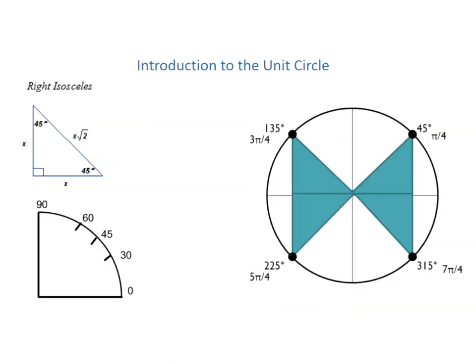All right, now let's look at each one of these and how it applies to the unit circle. So here's our pattern, right? The leg is x, the other leg is x. We're going to look at the 45, 45, 90 triangle first. And then I take my leg measure and I multiply by root 2. But I have a question for you. What if? So I'm going to draw my triangle in right here.